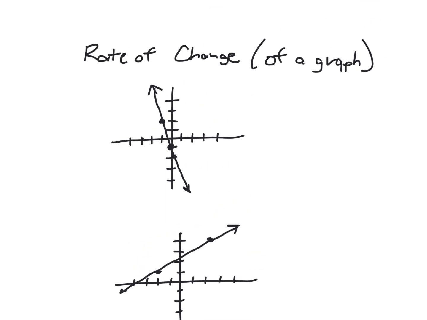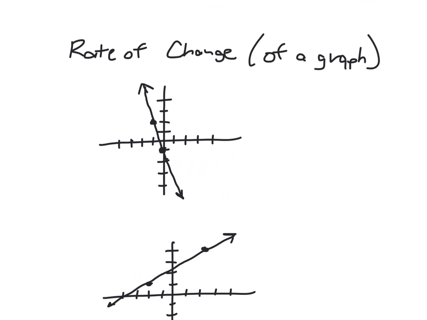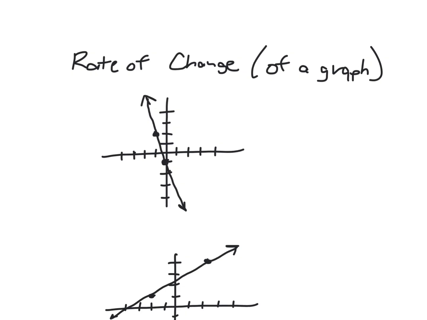The last part of this is finding the rate of change when you're given a graph. When you're given a graph, you're going to want to locate 2 points that are on the line. In this particular example, I'm talking about these 2 points. I can use any 2 points on the line. Then working left to right, we're going to do our rise. Going from point 1 to the second point, I'm going to go down 3 and over 1. My rise is negative 3, down 3. My run is 1 because I'm going to the right. So my slope would be negative 3 there.